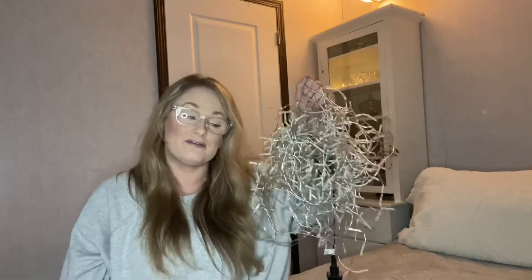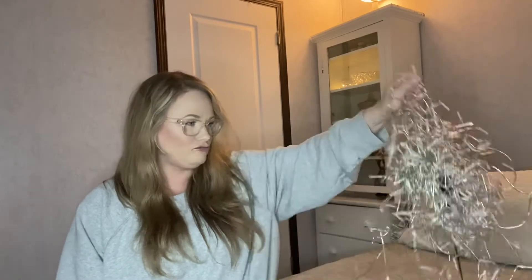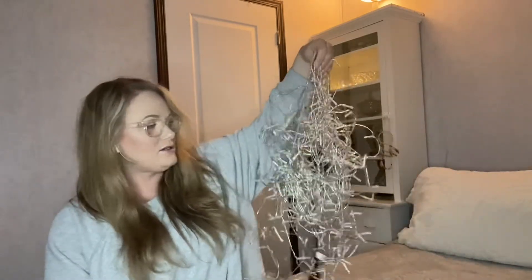I'm very tempted to just go back on Amazon, click a button, and order some new ones. Because by the time I get these unraveled — if I even do — the Amazon truck could be at my front door with a new set of fairy lights. They don't look like this. Maybe it's a chandelier.